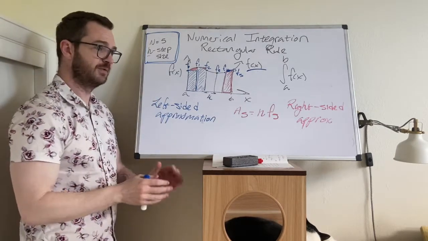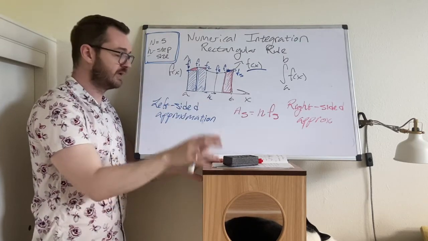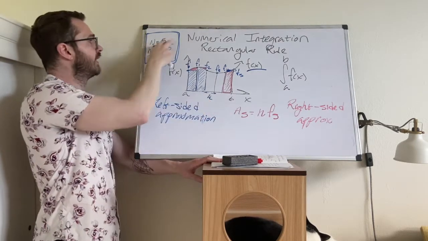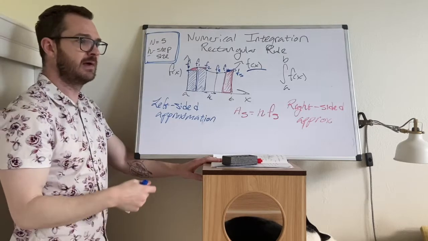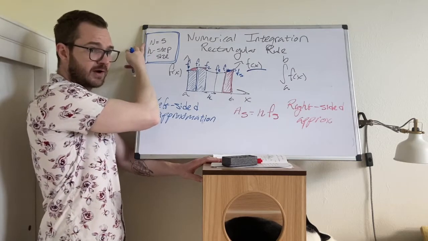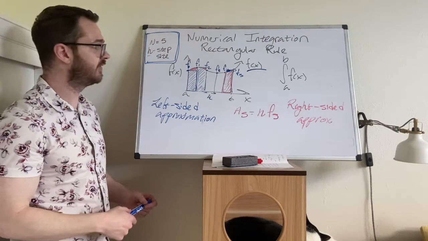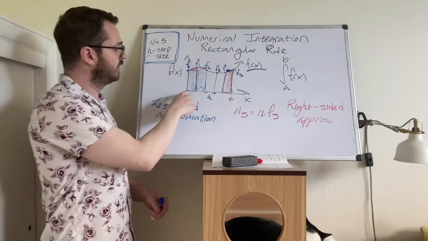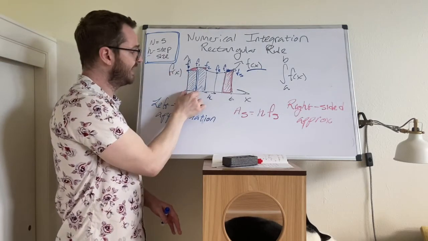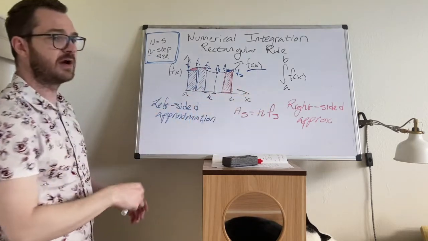What we would really like to do is find a better algorithm with better precision, such that we don't have to drive h to be very small. We don't have to run it at 10 million steps. A better algorithm would let us run fewer steps, right, and get better precision out of it. So that's what we're going to see in the next couple of methods. But this is the rectangular rule. All you literally do is take the width and multiply it by the height, and that gives you the area for each one, and then you do a summation on all of those, and you get the area for the whole thing.